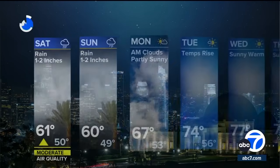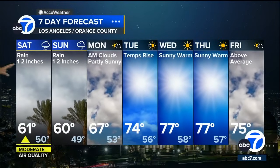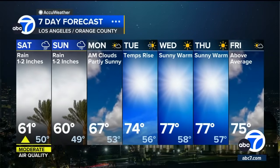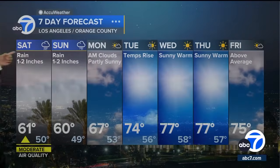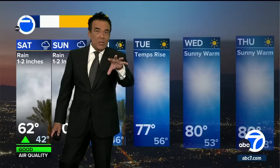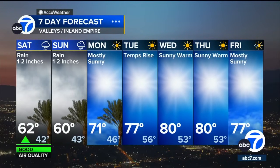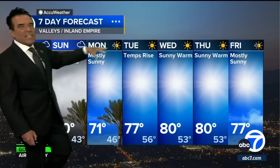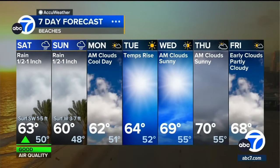Look ahead on the accurate 7-8 forecast. That rain is coming down 1 to 2 inches before it's all said and done for the weekend. Very cold temperatures — more cold than rain. Only 60 the high on Sunday. But then we head towards next week, we turn it back around, getting up to 77 by Wednesday and Thursday — well above that 72 average. The weekend in the valleys also cool, cloudy, and rainy. 60 degrees the high on Sunday. By Monday, Tuesday, into Wednesday, we're back up to 80 degrees — another 20-degree jump back to the sunshine by midweek for the valleys. And then probably a pretty warm week ahead next week.